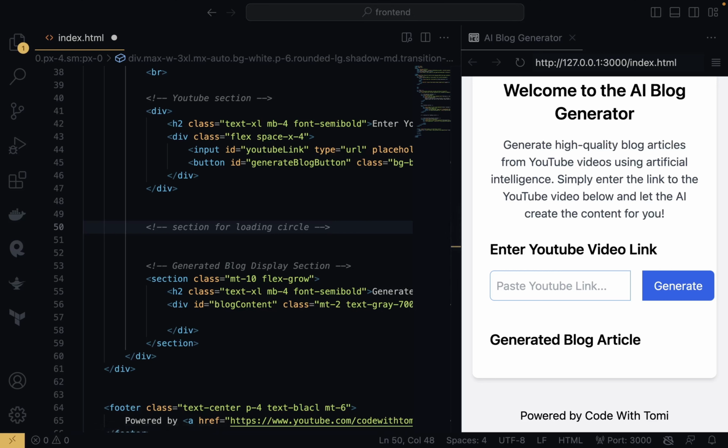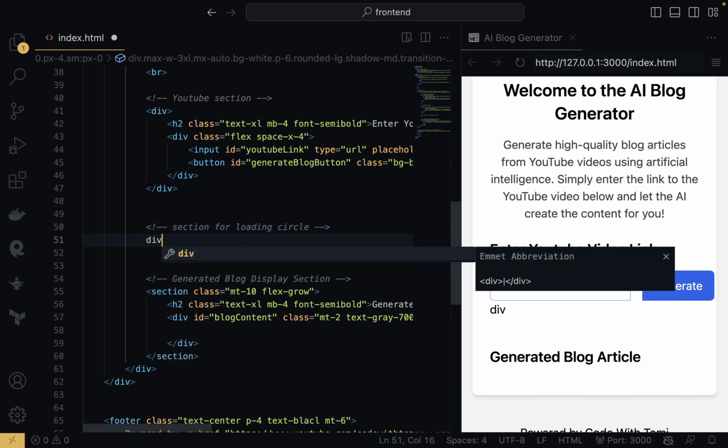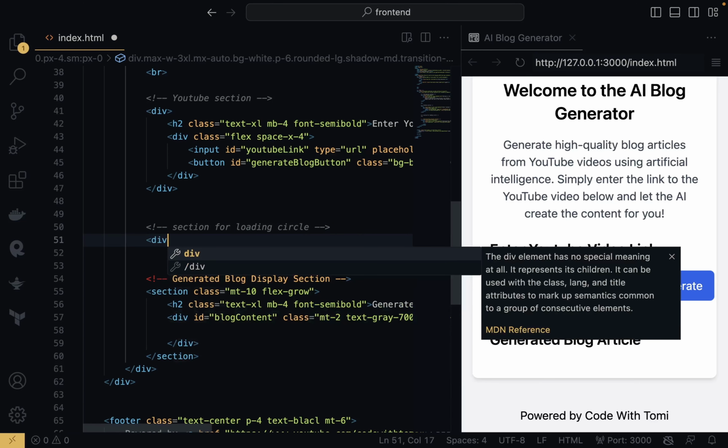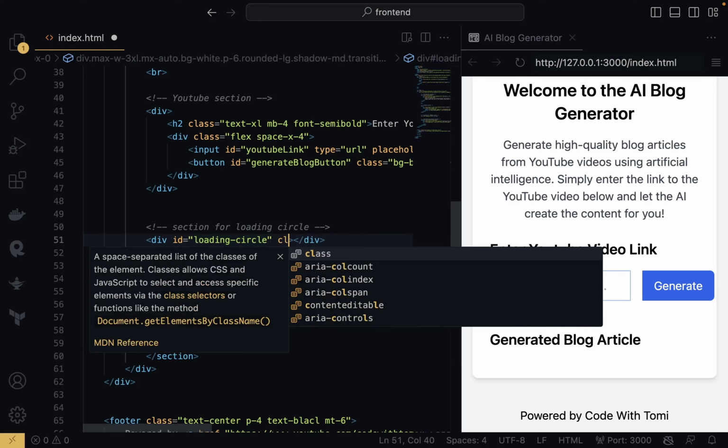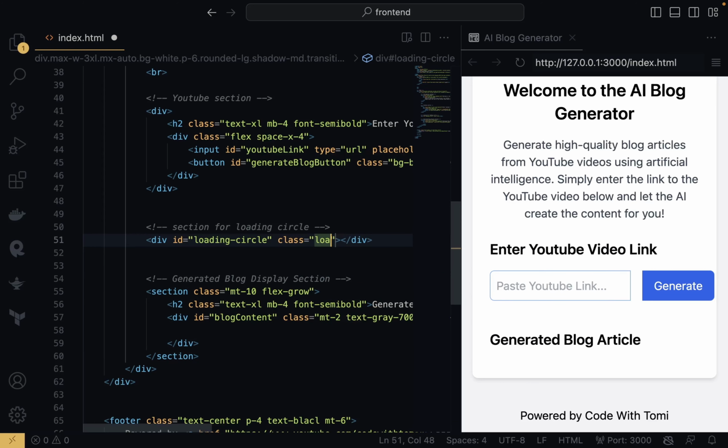Now what I'm going to do is have a div. So right here I'm going to say div to take care of this, and I'm going to give it an ID of loading cycle, and I'm going to give it a class of load.